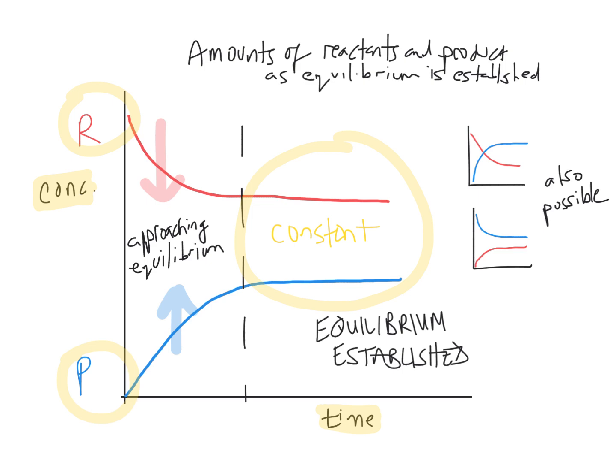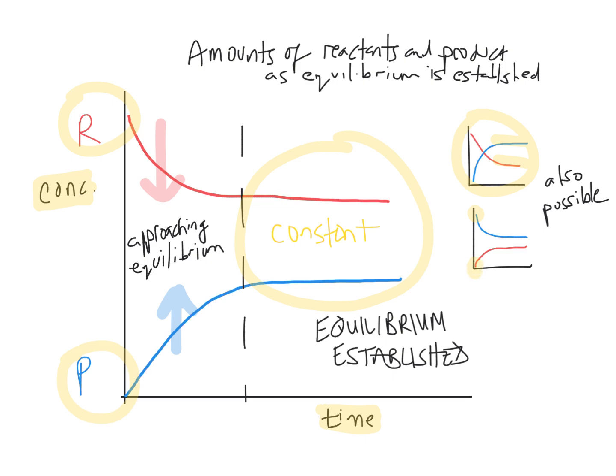Just over on the side here, I've also shown that this can look like this. So it could look that actually at the point of equilibrium, the amount of product is greater than the amount of reactant at the end, or it could be approached from the other direction here. If you look at what we start with in this case, we start with all the products and we start with zero reactants, and equilibrium is still established.